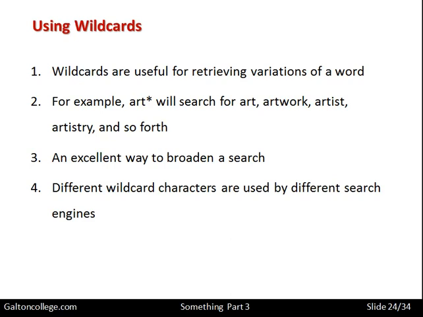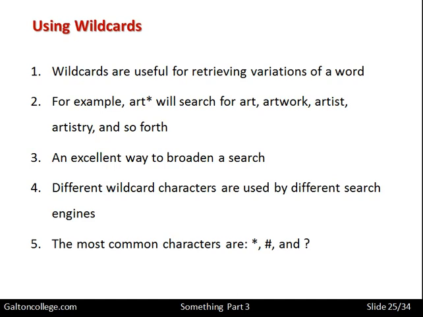Now, different wildcard characters are used by different search engines, so you have to be careful that you know the search engine you're using and what it allows. So it might be worth doing a little bit of research on the search engine itself to see what wildcards can be used.